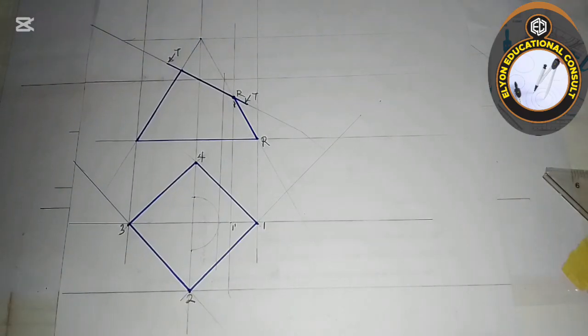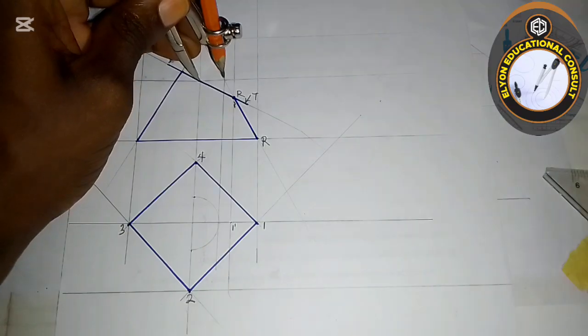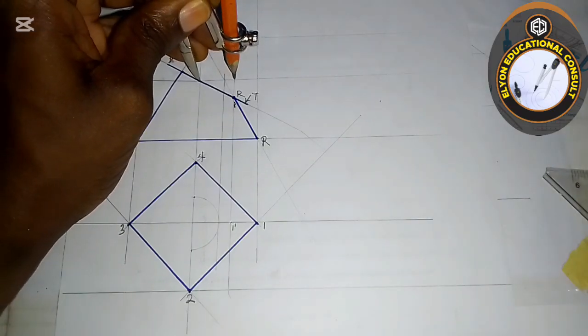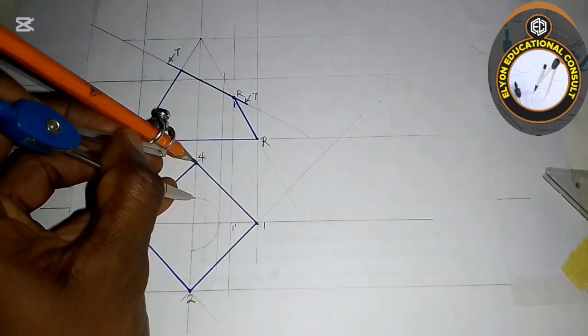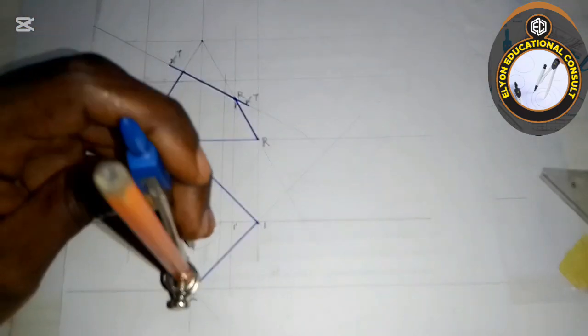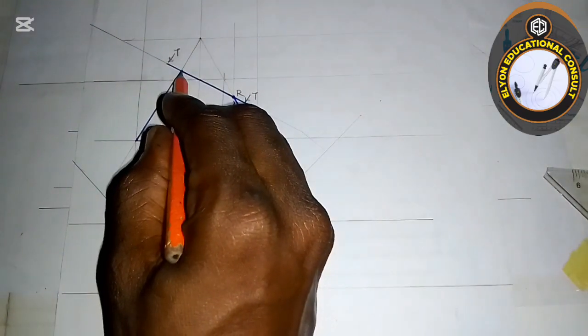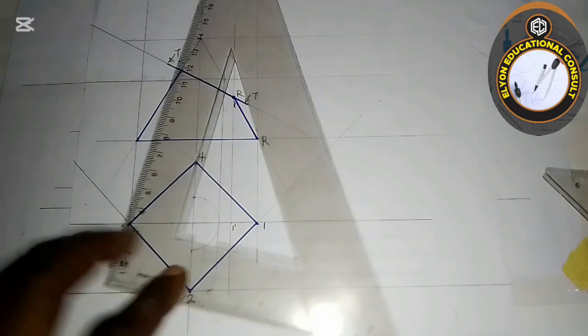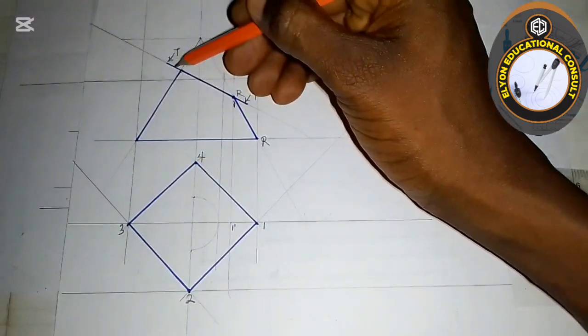Or alternatively you can just pick here. Okay, just pick this length here. Okay, this length here, come here and transfer here. You can see it's the same length, up and down. Okay, if you don't want to do that. Okay, now the next thing I will do, take note of this part here, then drop the line where it touches the truncated part. Okay, where it touches the plane.